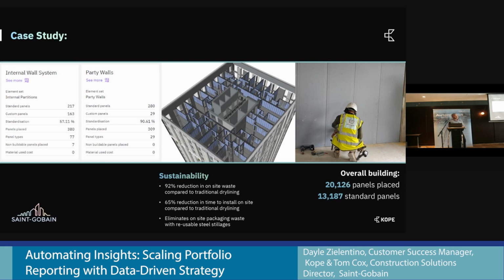Off-site, we had 7,000 bespoke panels to make, which was a bit of a nightmare, to be honest, and that's not what we want. So the site itself was committed to working with Kope to get this level of design understanding. And now, with what we have, if we'd run it, we probably wouldn't have done that site in particular, or we'd have only done component parts of it, the separating walls rather than the internal walls. As I mentioned, 2/3 of our factory were making those 7,000 panels in a very unproductive, wasteful way. 1/3 was very productive, very streamlined, and can very easily get to the level where we can automate the panel manufacture.